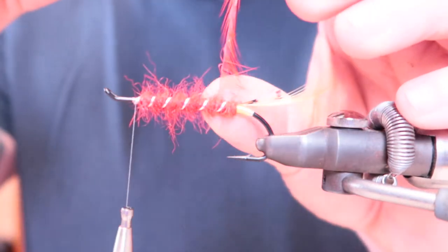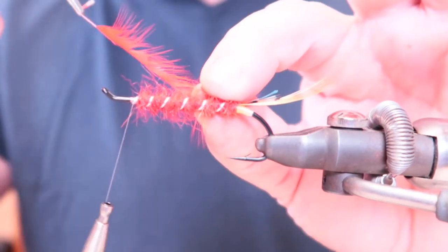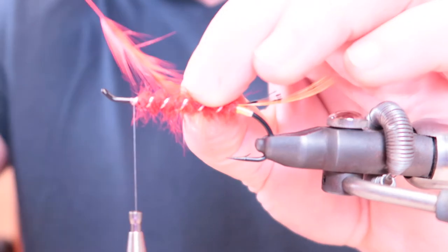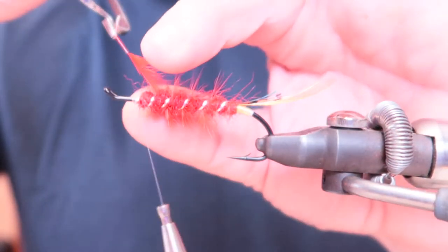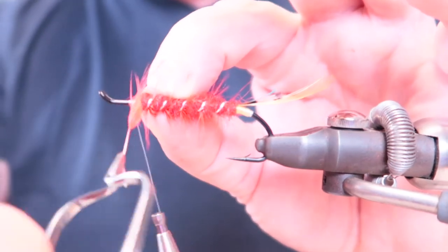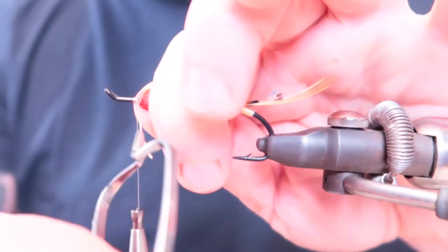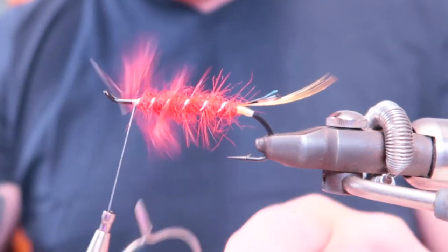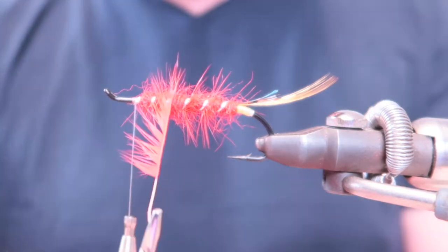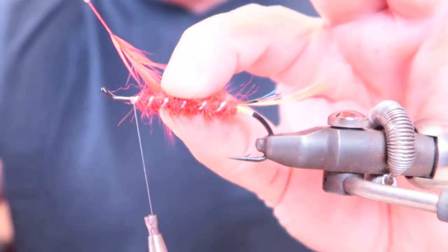So hackle time. I put the hackle behind the tinsel. Then it's a bit protected when you fish with it. I'm gonna use all I got. So you get a little bit of red in the front as well. Oops, always. I put too much pressure there in the end. I always do.